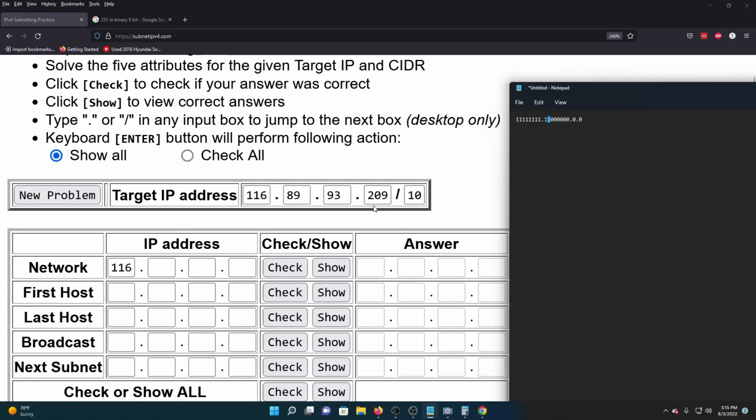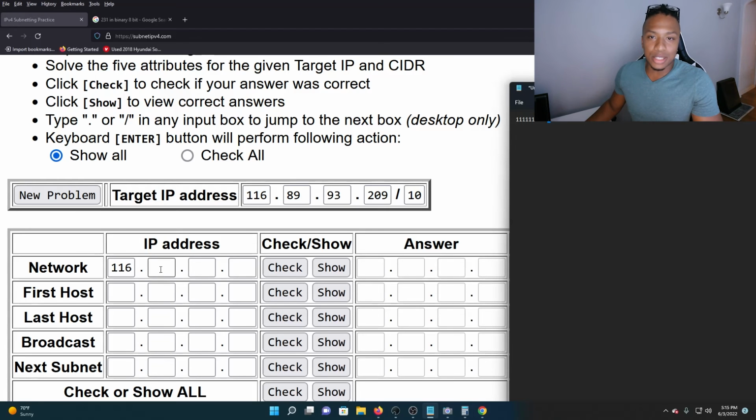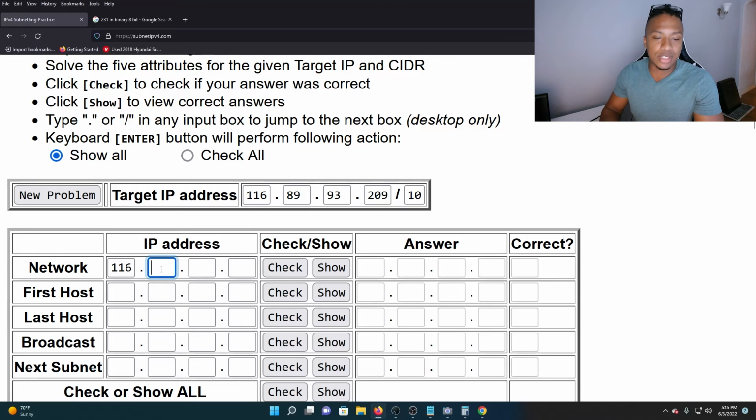Remember, binary. So this has to fall within 64. So between 0 and 64, that's higher. If I had to guess, it's just going to be the IP address of the network. Off the top of my head, I already know that 89 is between 64 times 2, which is 64 and 128. 89 is between that. I know already. So the network is 64.0.0.